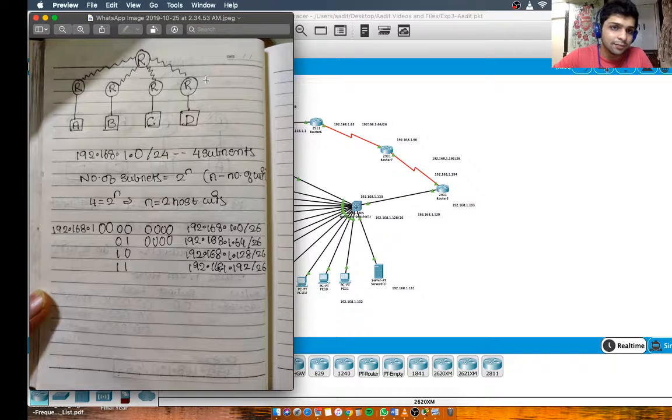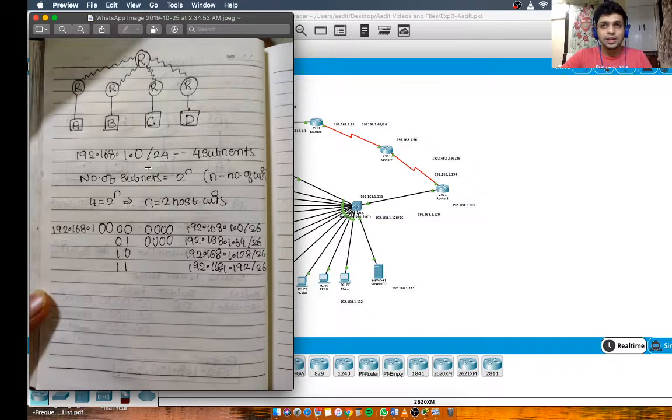In this example, if we try to imagine, every interface between the routers has one network. So let's say 1, 2, 3, 4, 5, 6, 7, 8. I have 8 networks over here. I need 8 networks, so in those conditions my formula becomes 2 raised to n. The number of subnets is equal to 2 raised to n. Let's say in this example my number of subnets is 8, so my n becomes 3 bits.